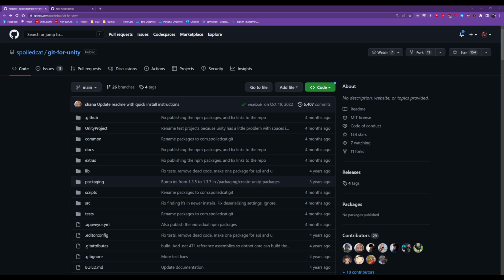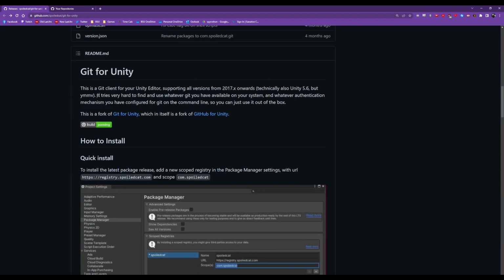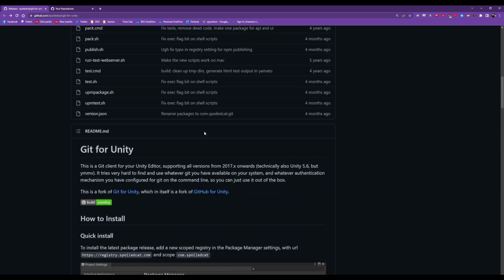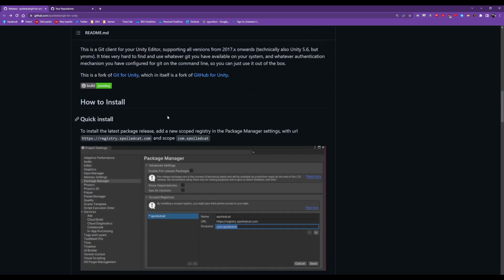Alright, hey everyone. This is a quick tutorial on how to set up the Git for Unity package, which I just came across. It makes all of this annoyingly complicated process of Git with Unity way easier to do. Turns out there was one that this is a fork of, that has been basically deprecated and abandoned. So this is an updated version that, as far as I can tell, still works currently. The setup is a little weird, but once it's working, it seems like it's pretty easy to use.